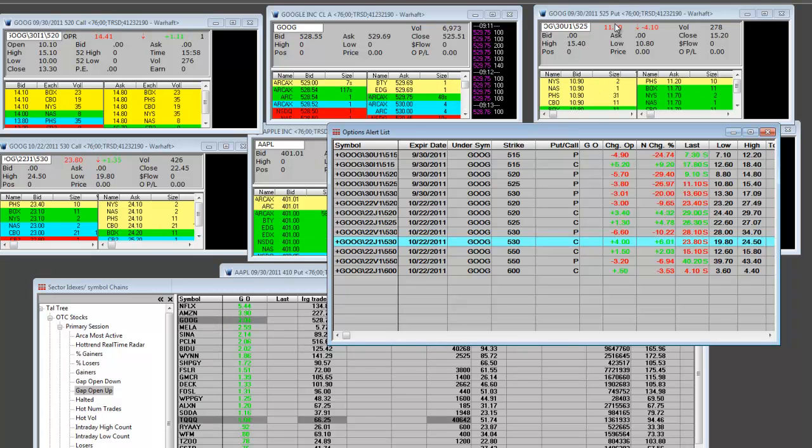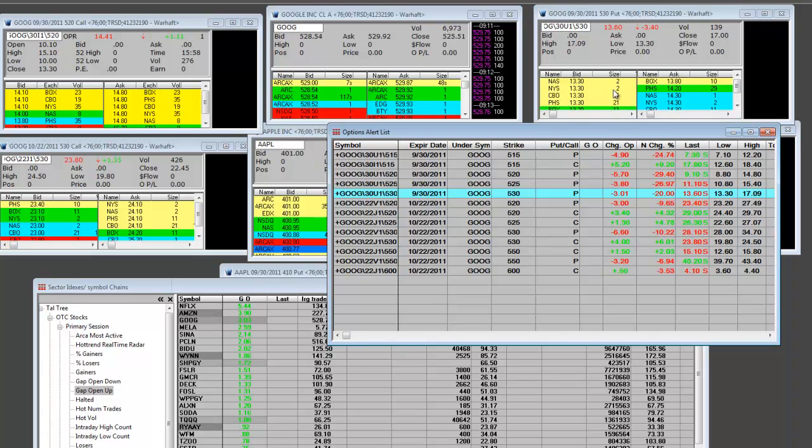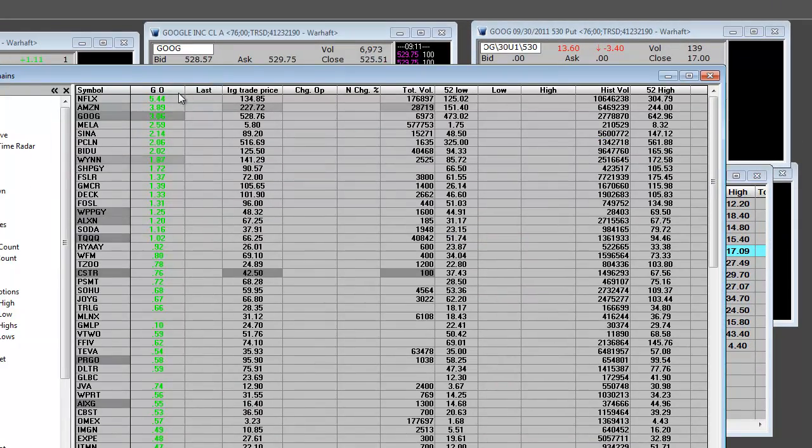And we're going to watch the 525 put. And at times we'll be on the 530 put. And the 530 put looks like this right here. 1330 by 1380. I like this down around, there's a market down there between 580 and $6.50. If Google wants to break higher, once it pulls back off its opening high, and it pulls back and it has another big wave of buyers and sellers, then naturally the premium is going to come out of the 530 as well.